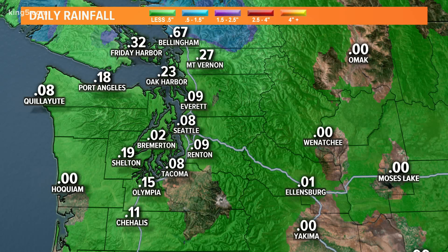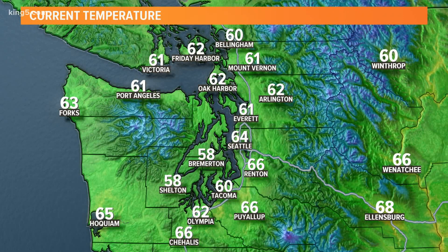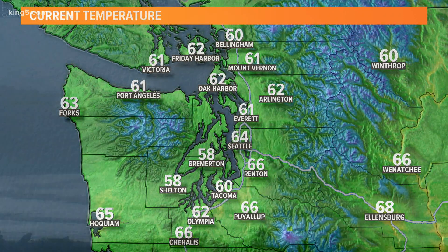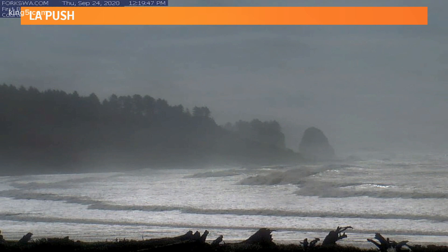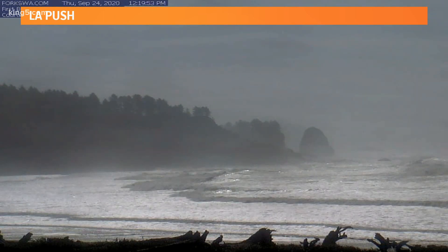Shelton has had 0.19 inches of rain, but even heavier — Bellingham, you had over half an inch of rain as we've been seeing those showers really hanging around farther north. Current temperatures are staying cool today, right now in the upper 50s to mid 60s. Out on the coast it has been showers and thunderstorms and big waves.